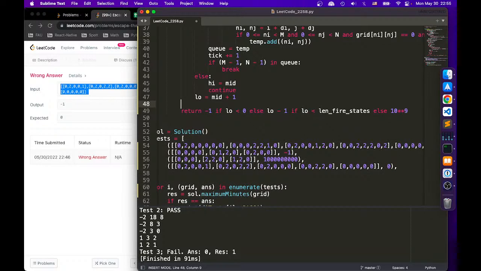I don't understand. What's low gonna come out? Low come out is 2. Hold on. It must just arrive.